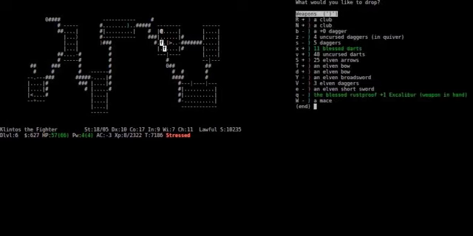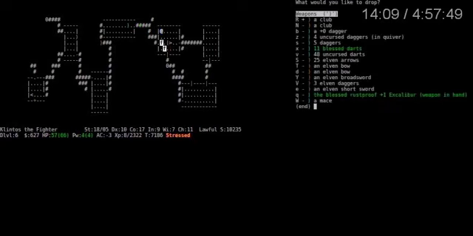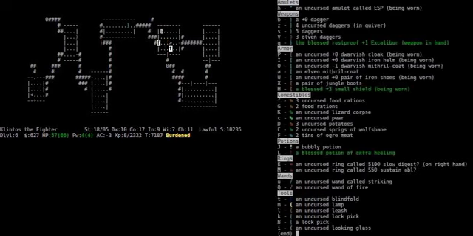Now, hold on, I just brought up my inventory. Let me check that to see if I've already gotten Excalibur. Yeah, I've already dipped it. Well, I won't find the actual frame. You can go back and step through the video if you really want to.